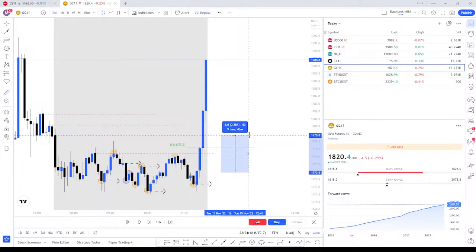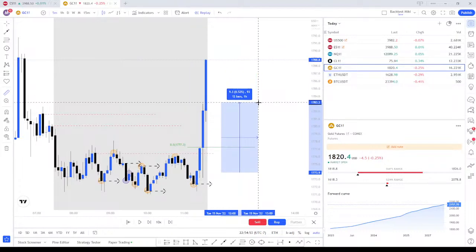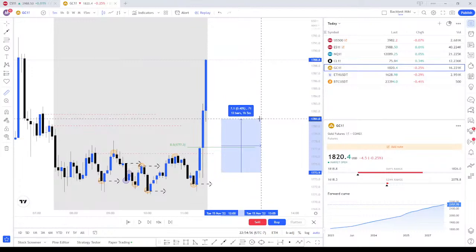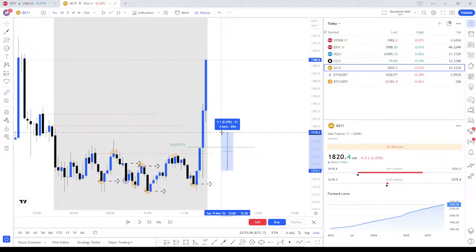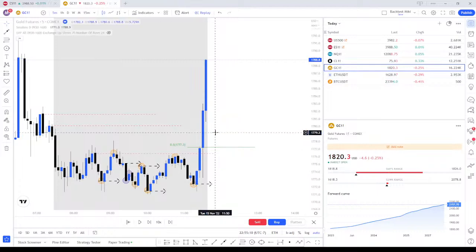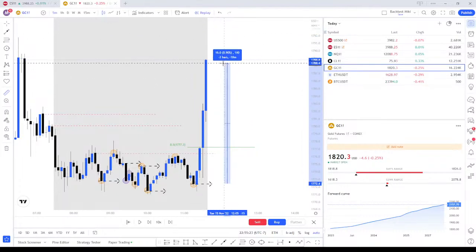Get to 5. We start using our eyes to trail. Right here, 9 minus 2.5, so we'd have to remove the trailing stop and then use our eyes to trail. If we go back in here, our stop is at 5. We just put our stop there first. Boom, stop is there. We're making at least 5 on the trade. That's the idea. We want to make 5, then 10, so next stop is 10. And once it passes 15, we're already past 15.